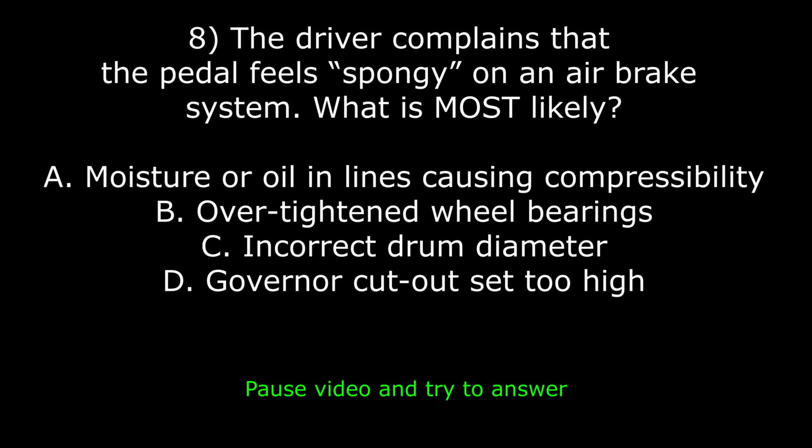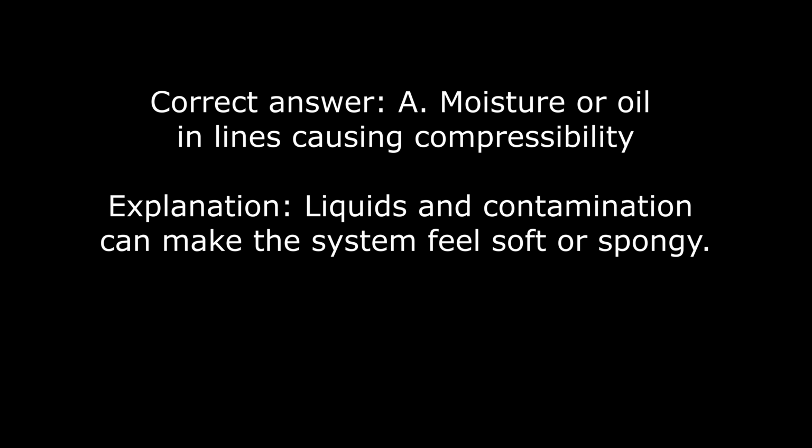8. The driver complains that the pedal feels spongy on an air brake system. What is most likely? A. Moisture or oil in lines causing compressibility. B. Over-tightened wheel bearings. C. Incorrect drum diameter. D. Governor cutout set too high. Correct answer, A. Moisture or oil in lines causing compressibility. Explanation: liquids and contamination can make the system feel soft or spongy.